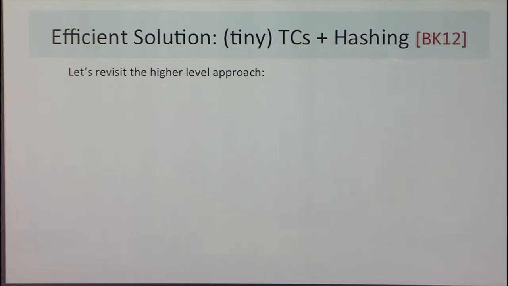Amazingly though, cryptographers to the rescue. So Brzezinski and Kalai in 2012 noticed that you actually don't need these long tree codes. So what's hard about a tree code? Why is decoding inefficient for these randomized constructions? Well, it's because the tree codes are long. You know, I can brute force a Hamming code on constant size strings, say, or logarithmic size strings.